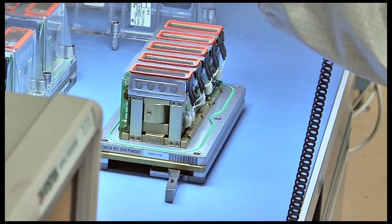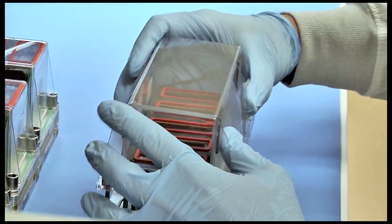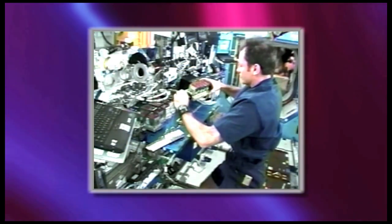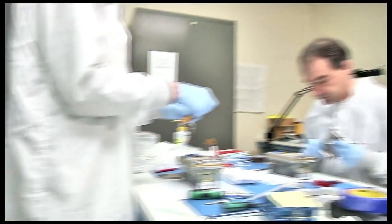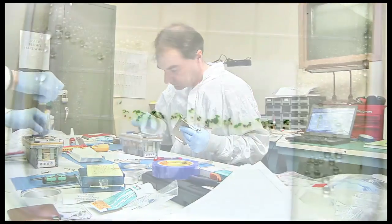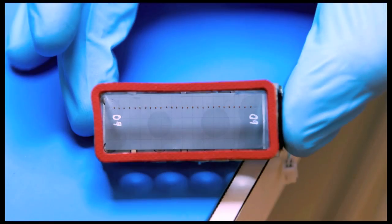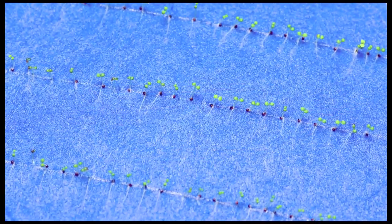Designed and built at NASA Ames, the enclosures are completely self-contained, providing air, water, temperature control, and light for the seeds. Once on the space station, the enclosures are mounted in a centrifuge to test the effects of micro- and low-gravity environments on the growth of the seeds. Seedling Growth-1 is one of several experiments being conducted by NASA and ESA to determine if specific plants can grow well enough in microgravity to provide astronauts with a complete and sustainable solution for long-duration space missions.